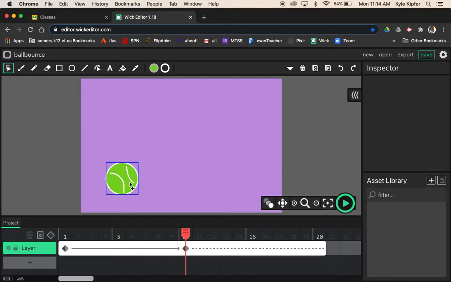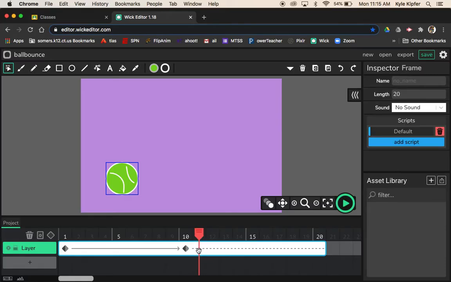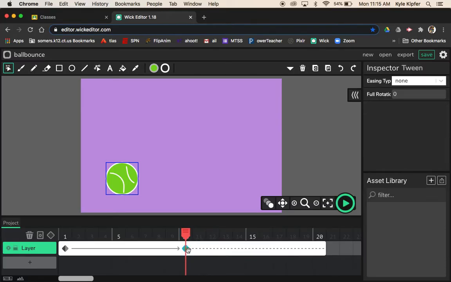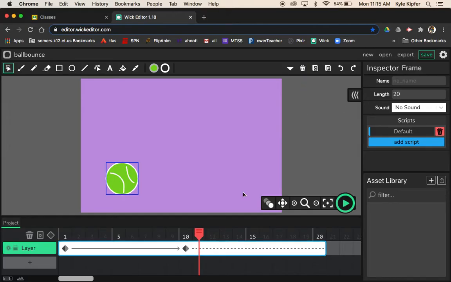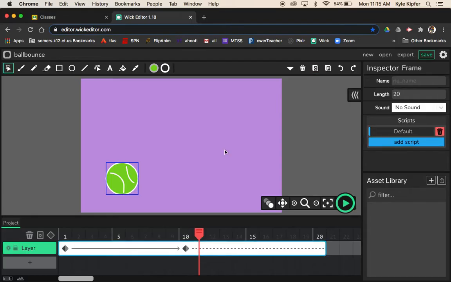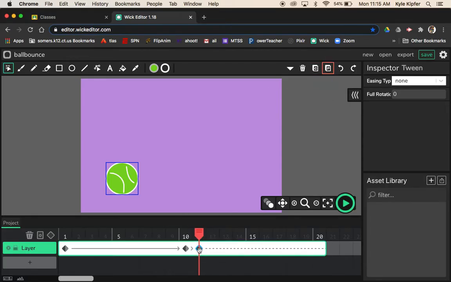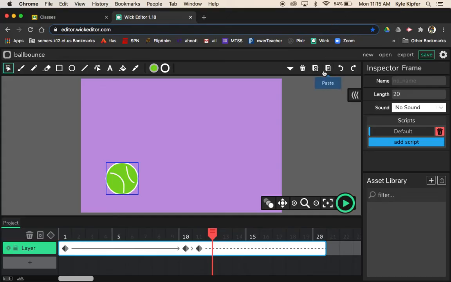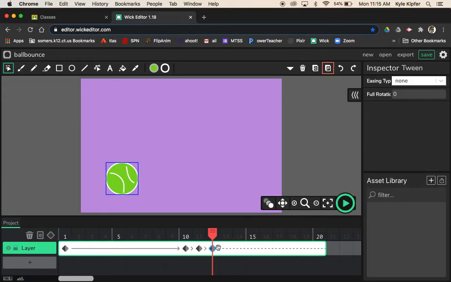And then what I want to do is actually take this frame. I'm going to need to copy it and paste it here so I have a frame to squash and stretch, right? So if I take this frame here, I think I can hit copy and then go to the next frame and hit paste. And you'll see what that did is it just created another frame there that I could expand. I'm actually going to paste it again right here, so I'm going to click on the next one too and hit paste. Now this middle one here, I want to do the squashing too, but I can come back and do that after.